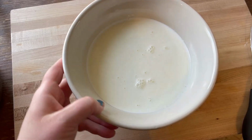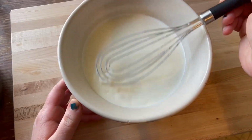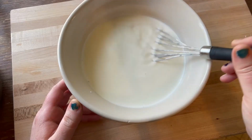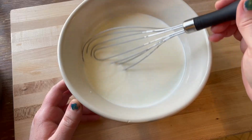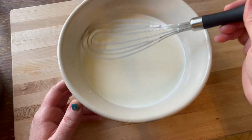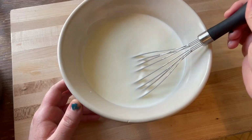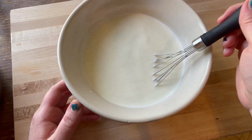Okay, so this has sat now for about 2 minutes. So really simply, I'm going to take my whisk here, and you always want to make sure you're using stainless steel is ideal. You can use wood, you can use plastic, but I feel like they can get sort of other flavors and stuff in them if they weren't washed really, really well. So I like to just go with a stainless steel. So we're just doing sort of an up-down motion. Give it a good stir.